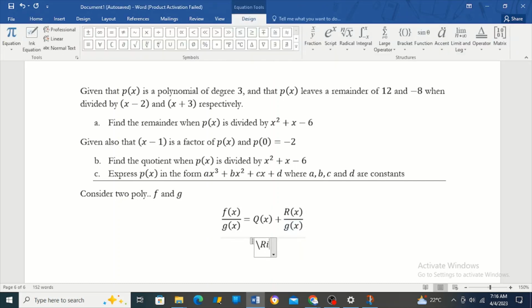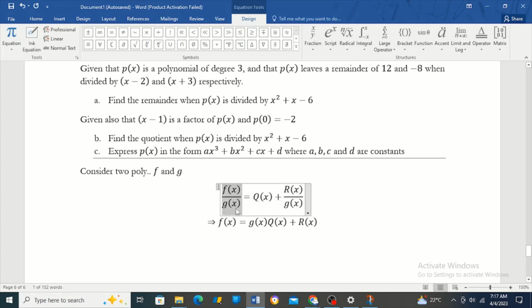That is why if we want to express f of x in terms of g of x, we just cross multiply. So we have f of x equal to, we multiply this side of the equation by g of x and this side of the equation by g of x. The g of x obviously is not 0, and when we multiply it with q of x, we get g of x times q of x. Q of x is called our quotient, that is the whole part. Then plus, when we multiply this quantity with g of x, we are just left with r of x. So every division, when I take f of x divided by g of x, I always write it in this form. That is why f of x is equal to this.